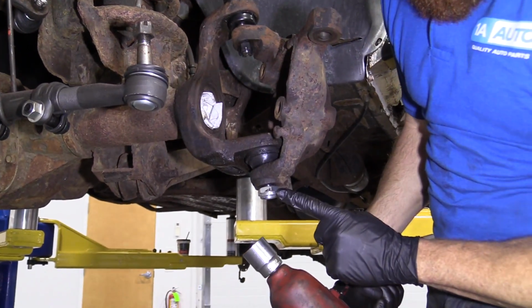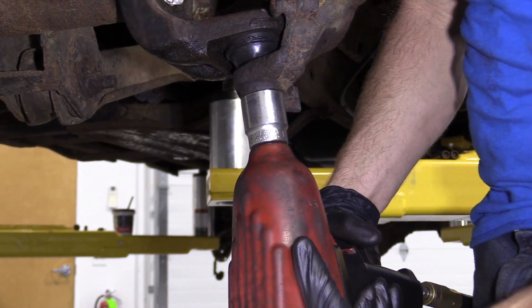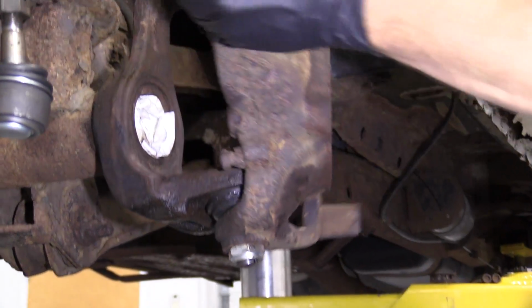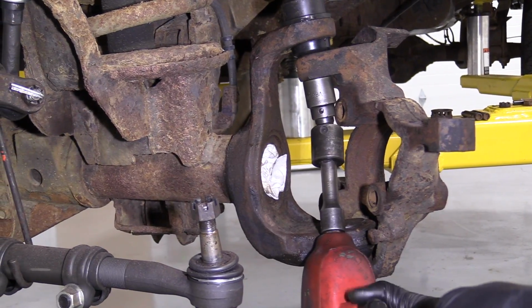So here we are. We're going to put this on. We're going to use our 1 1/8" socket. Put it right up on there. Blast it up. There we are. It spins nice and free. Now let's tighten up this one. Let's get this one up on here. Use our 22. Okay.